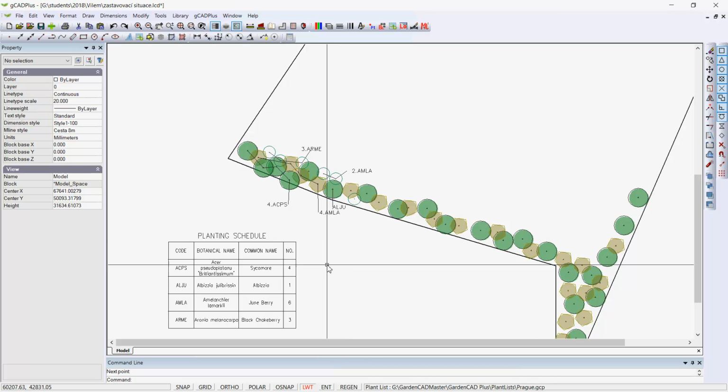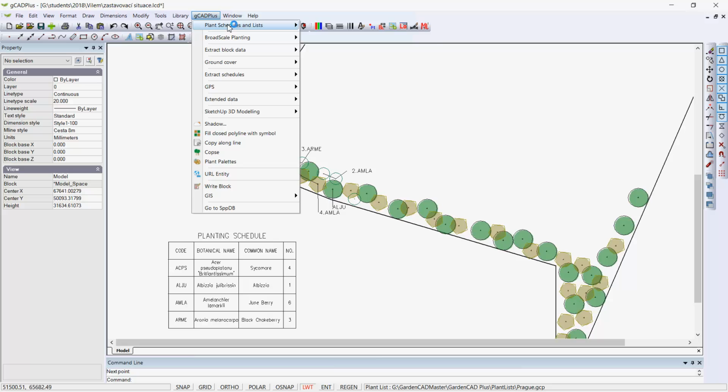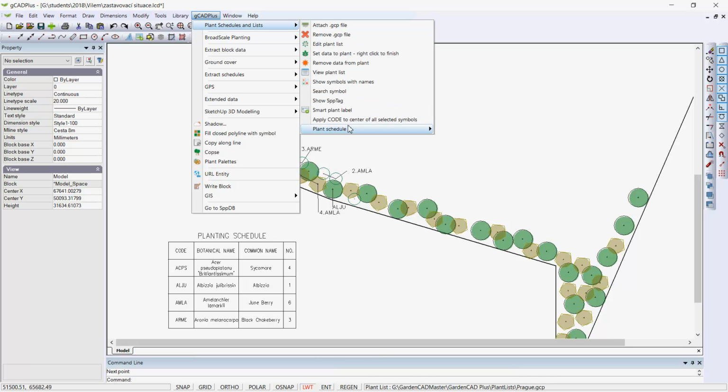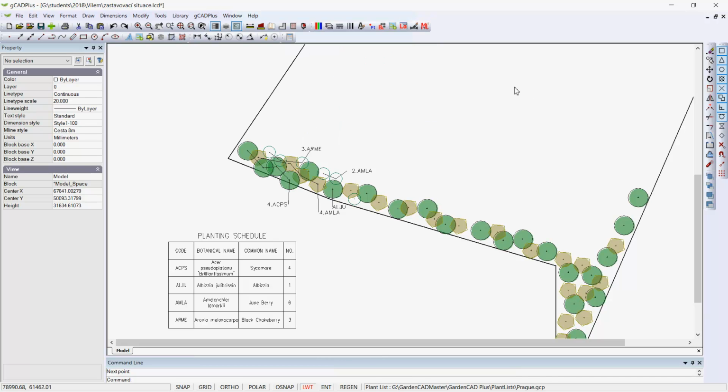Those of you who have played with the other way of doing plants, plant schedules and lists and so on would be familiar with the flexibility that gives you, and you'll have an individual symbol for each species. This is a way of working in a totally different way. 1 or 2 or 3 little symbols can be used over and over again, and each associated with a different species.